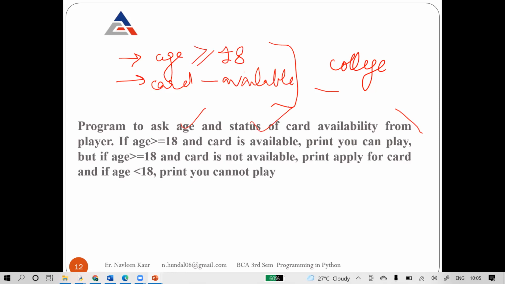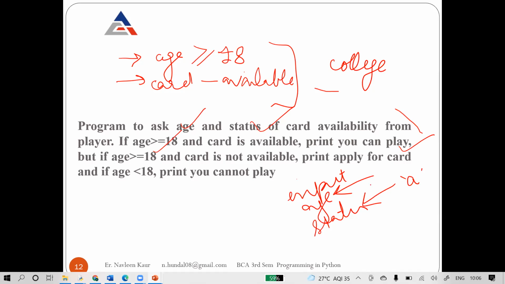We will ask 2 things. It means how many inputs are we going to get? 2, age and status, right? Now, if the age provided as input is greater than or equal to 18 and the status of the card is also A, suppose available, what will be the message that you will print? Print you can play.